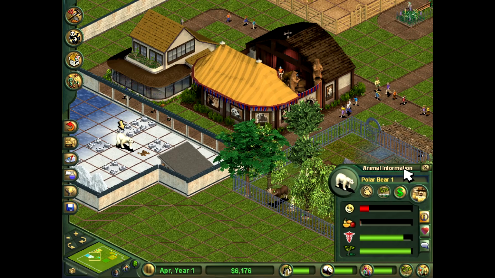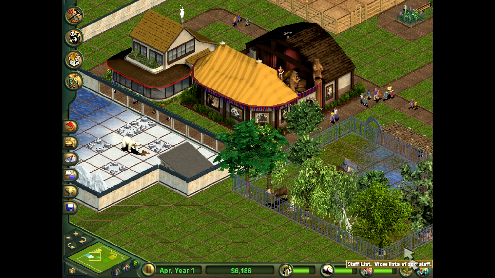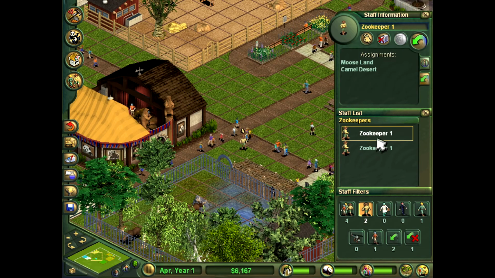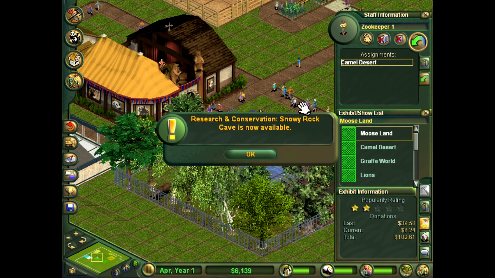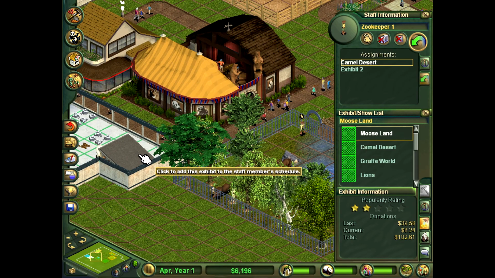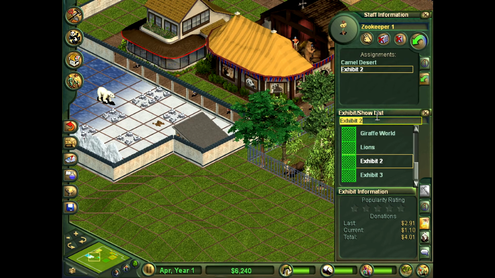I'm going to go ahead and Zookeeper 1-1. I'm going to get rid of Moose Land for you. Give you the polar bears, which I haven't even named polar bear.